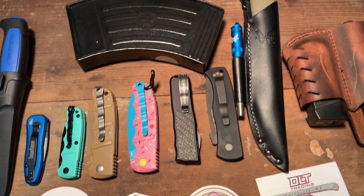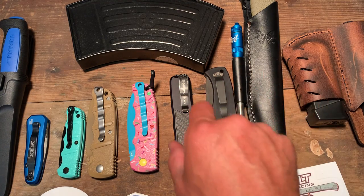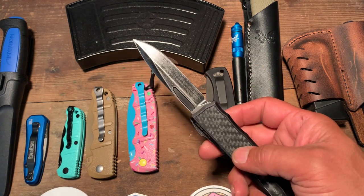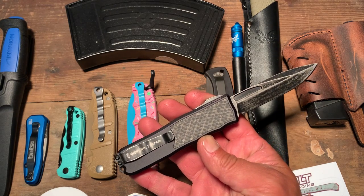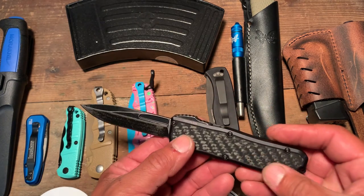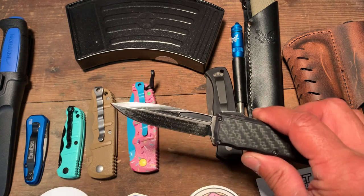The last video I made I was talking about some knives, but first I want to give you guys an update on a knife I reviewed last time — this is the Guardian Recon 35. I think it's a very lovely knife: L-MAX steel, 3.3-inch blade, nice carbon fiber inlay. I think this is a really quality knife.